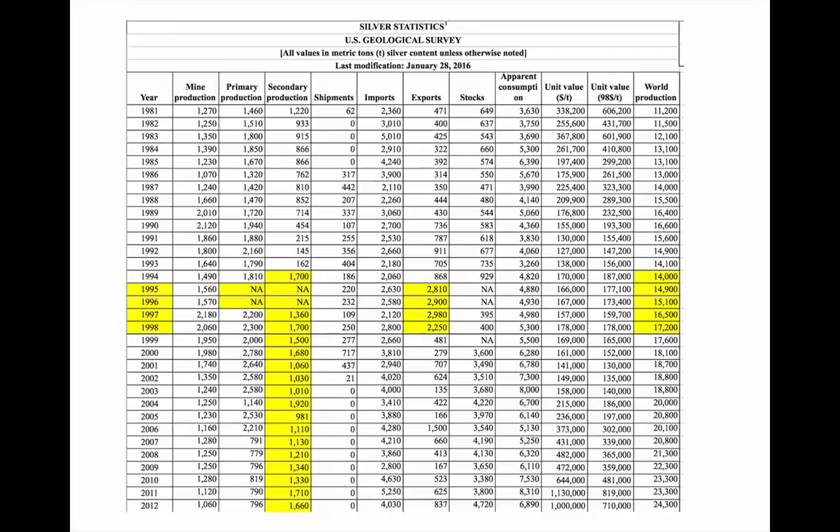Where's the proof? I did find proof — it's right in this table from the U.S. Geological Survey, which has historical data on silver mine production, silver recycling, and silver exports. Unfortunately they hide it now on the USGS site. Seven columns over is the exports of silver. From 1981 all the way down it's fairly steady, and then you see the highlighted area — it jumps from the hundreds to well over 2,000, closer to 3,000 tons of silver exported between 1995 and 1998, and then it jumps right back down.